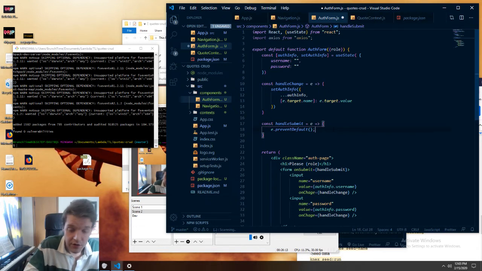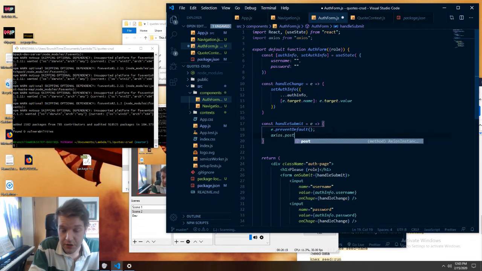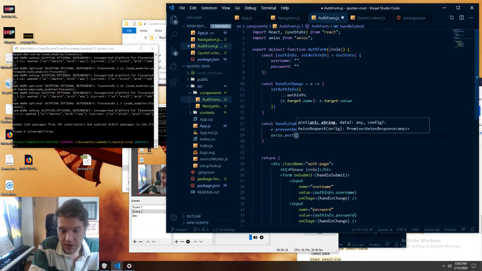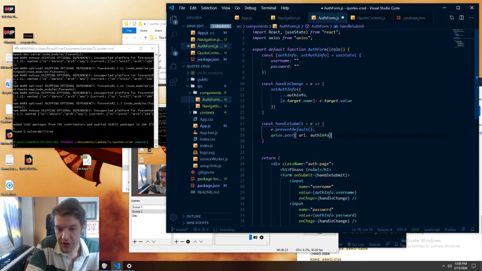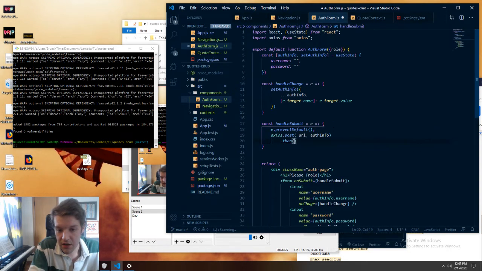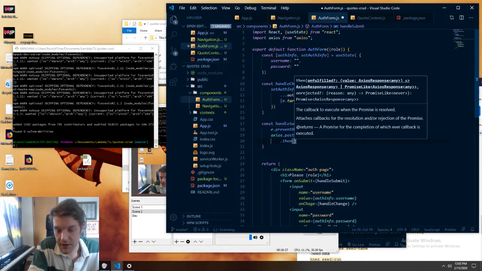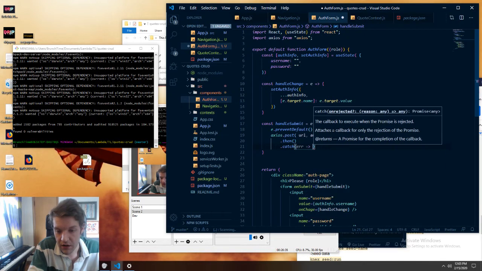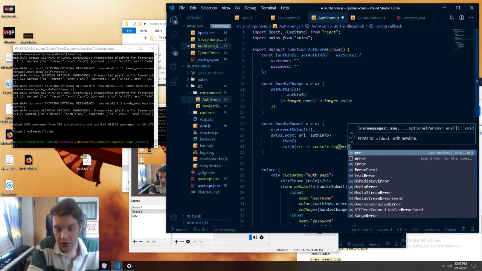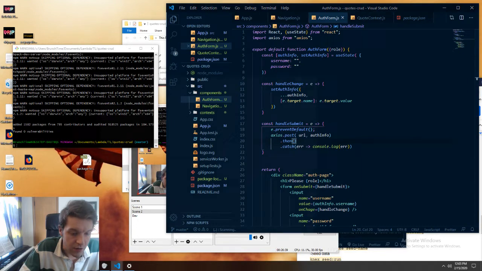And in here, we're going to do axios.post to some URL. We're going to post the auth info information. Then we're going to need to save the token in here. And .catch, I'm going to need to print our error. Cool. All right, let's go get that URL from Slack.